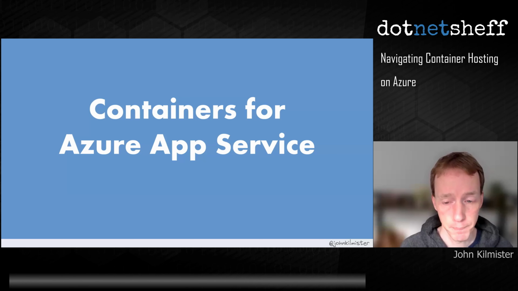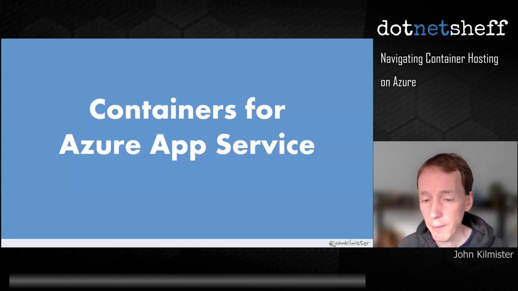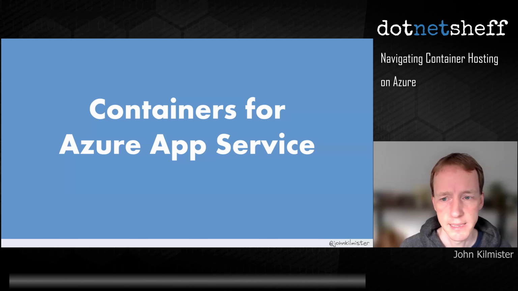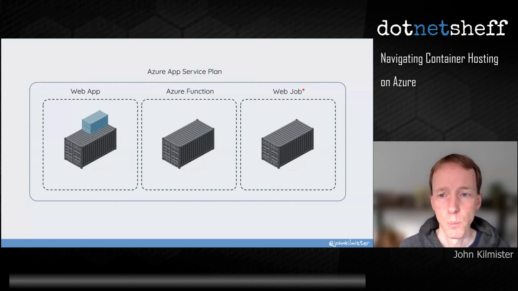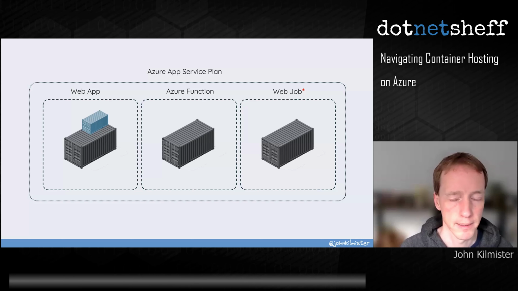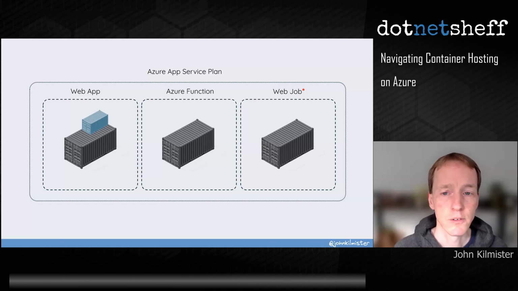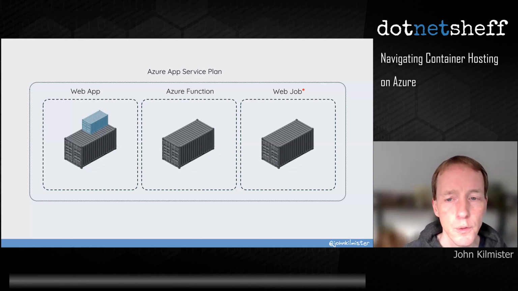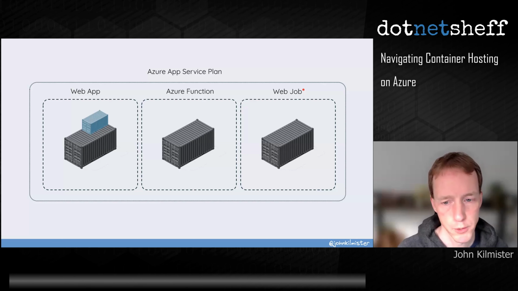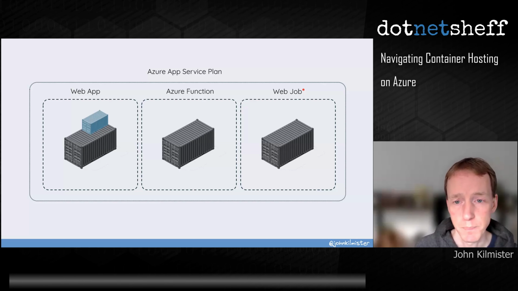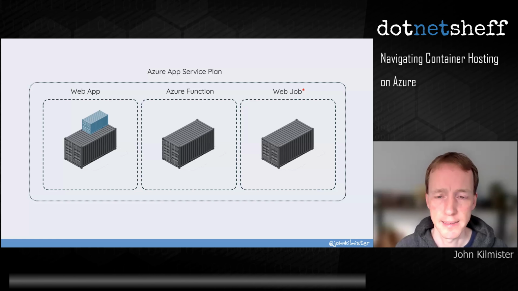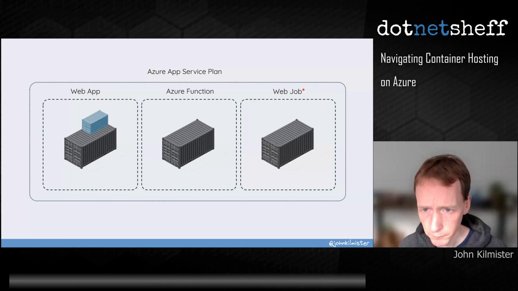Now, Azure App Service has been around for a while, as I mentioned. However, it's only in 2019 that they added in support for containers. The way app service plans work is that you deploy an app service plan, which is a set of memory, CPU, and disks, and that is your compute layer. You then add into that one or more web apps, Azure Functions, or web jobs. And the way containers on app service plans work is pretty much the same story. So instead of uploading a zip, we can attach a container to that.